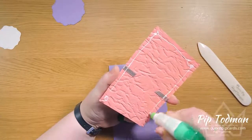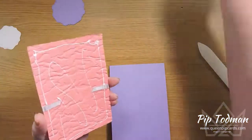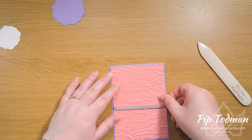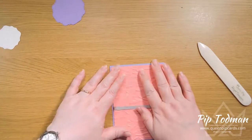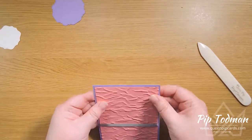And I love the multi-purpose glue because it gives us that wiggle room that we need sometimes when we put stuff down and then realise, you know, the doorbell goes or the dog barks or something happens and you go, what? And then you put it down and it's in the wrong place.